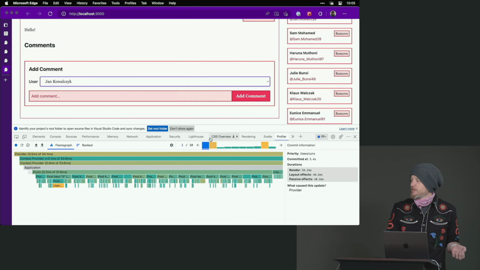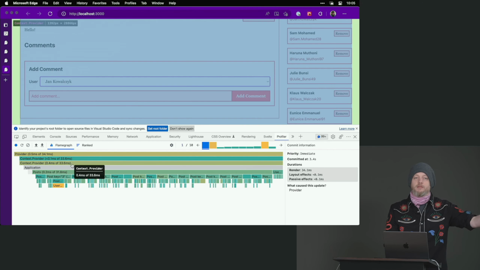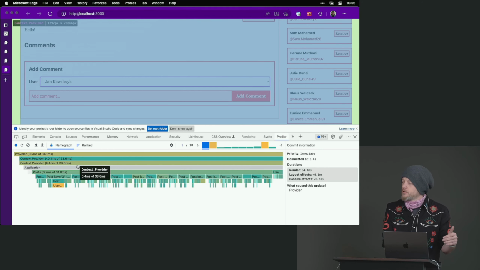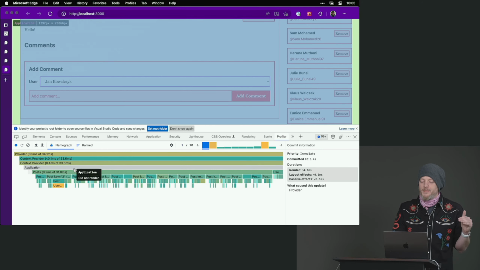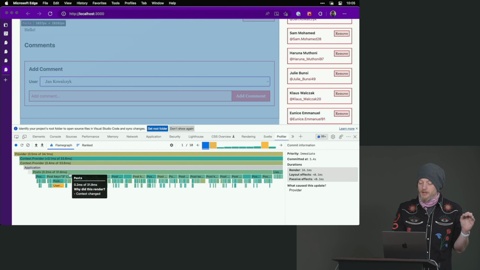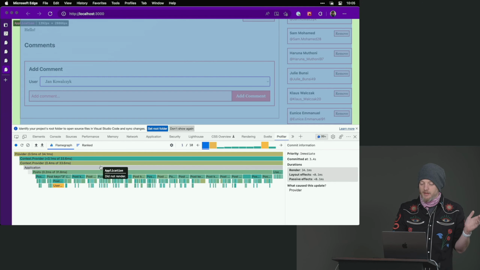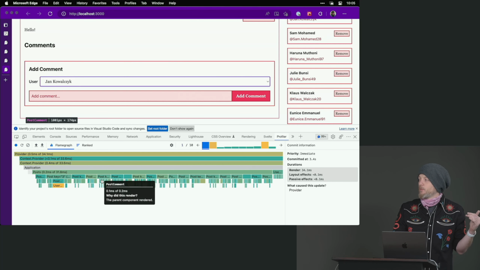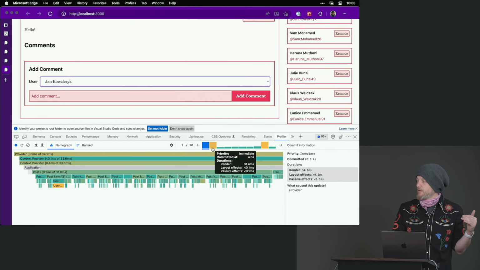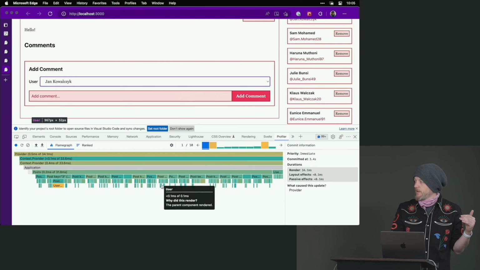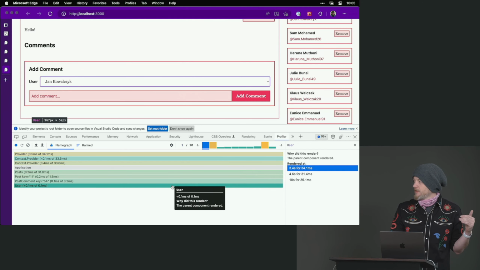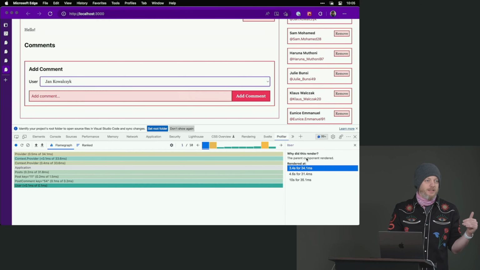But you can see this shows you basically everything that rendered, and this is each interaction, right? So this is whatever the first thing that I did was. You can see this is all of the rendering process. We'll talk about what that process is and what these words mean in a slide or two, but it shows you. And the really interesting part is that not only will it show you the given components, you hover over it, what its parent was, you can see all the different interactions that you did. But if you click on one of them, like on this one, you can see why did this render, right? And start to trace back what the cause of it was.